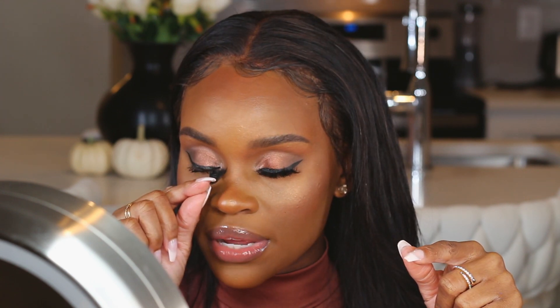When you're done, you should have some nicely applied lashes — they shouldn't be falling off, they shouldn't look droopy, and they should be attached to your skin, not sliding off. This is what they should look like. When you're ready to take them off, you don't want to snatch them off your eyes. You're going to carefully start at the tip — and that was easy, and it didn't snatch any of my lashes off!